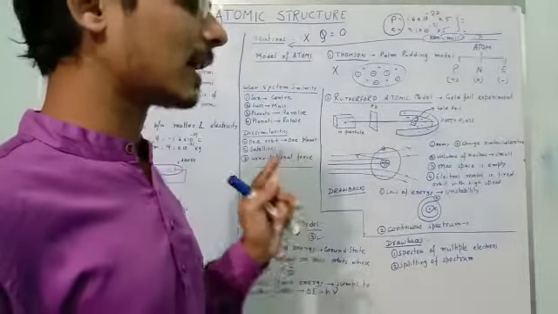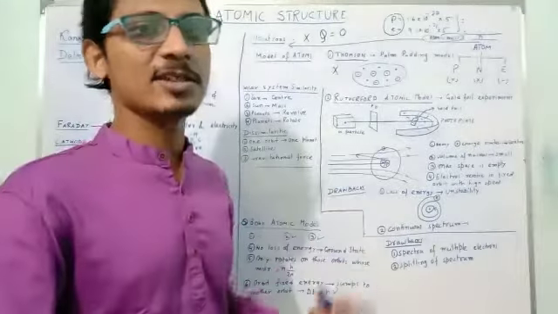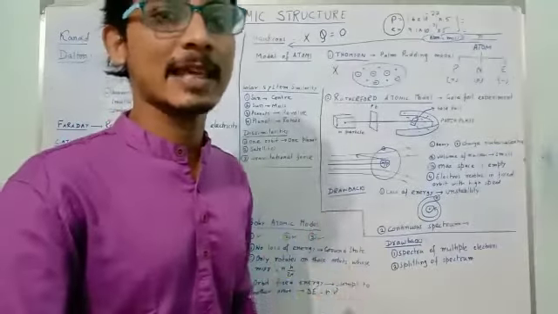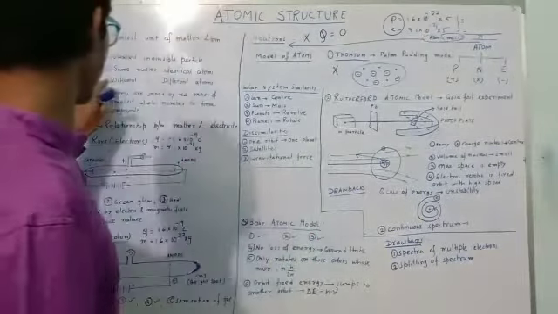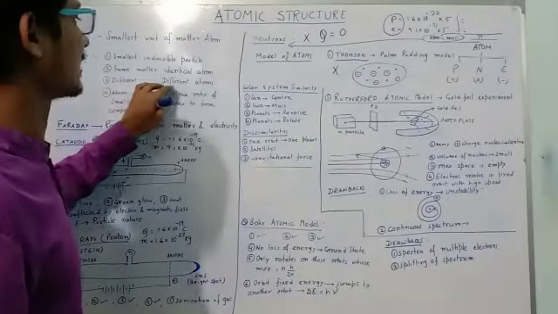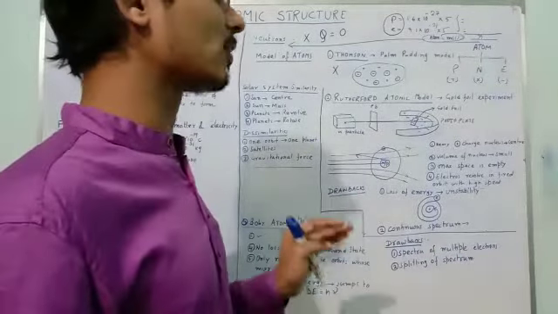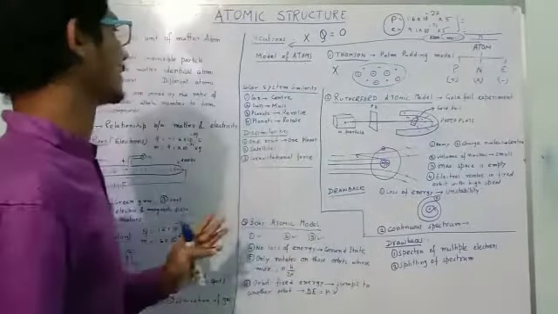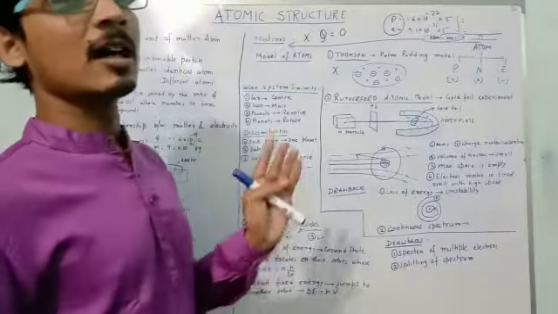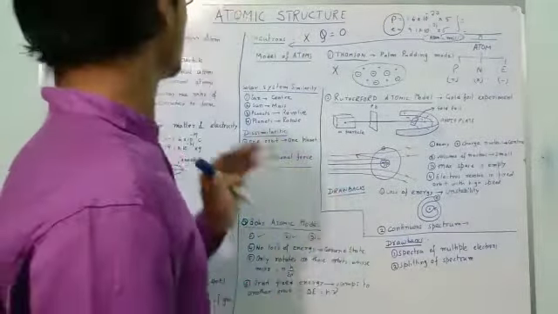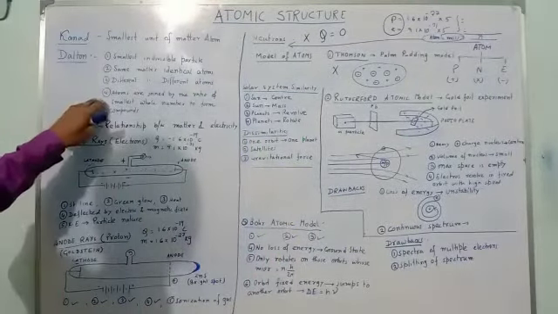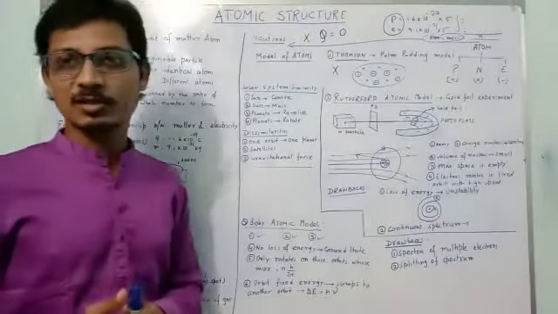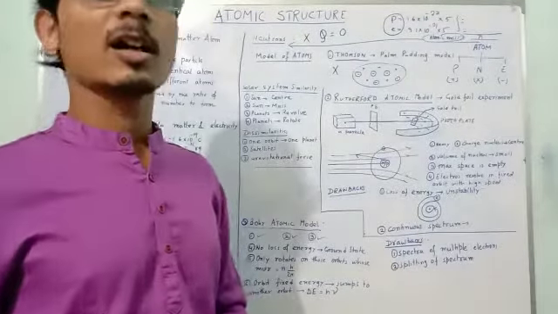That means if you collect iron from many regions of the world, all the iron atoms will have the same characteristics. Number three, different matter has different atoms. That means if you collect iron and wood, they will have different atoms. The mass and the characteristics of their atoms are different. Number four, atoms are joined in the ratio of smallest whole numbers to produce compounds.